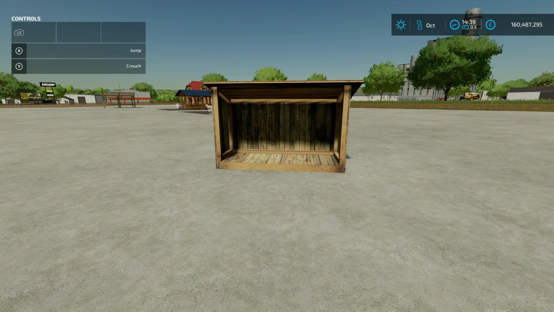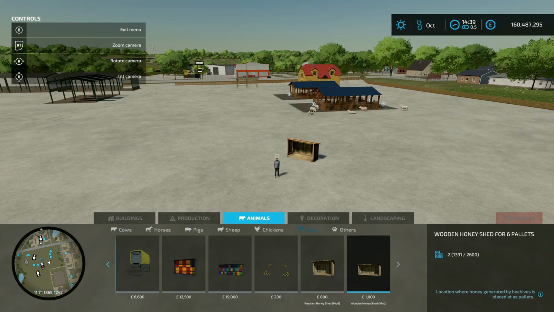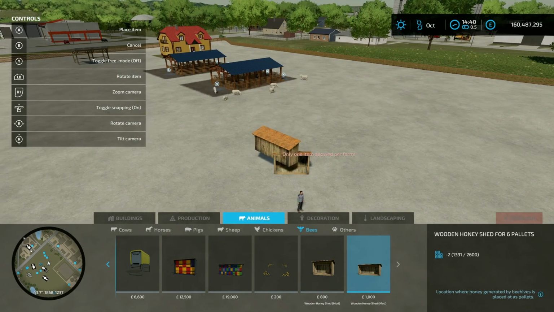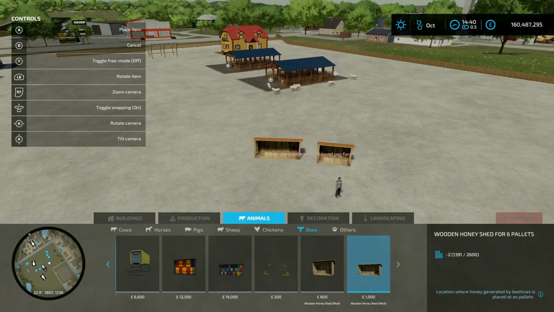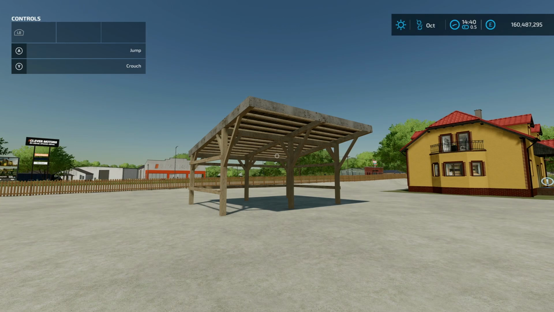Right, next up is Wooden Honey Shed. This is by Zero Farmer, 5.99 megabyte on the download, and there are two in this pack, in a construction menu, under animals and bees, as you can well imagine. So first up, we've got the wooden honey shed for 4 pallets. And we've also got the one for 6 pallets, but obviously you can only place one down at a time, so you go for whichever one you want. Obviously one's going to hold 4 pallets, one's going to hold 6 pallets. Stick them near some bees, collect some honey. Why not? Right, next up is Polish Wooden Shed.